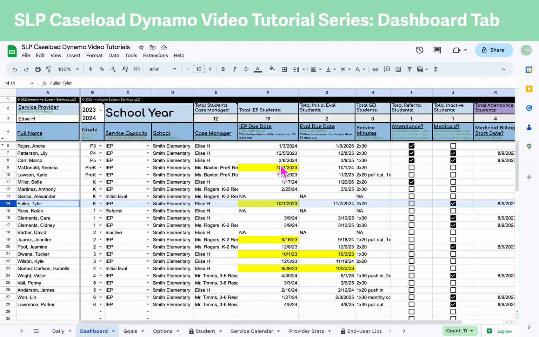Obviously, these numbers are probably a little smaller than what most caseloads look like, since this is just an example, but that should help give you an idea of where your numbers are at as you update students. These will automatically update based on the information that you type in the spreadsheet.